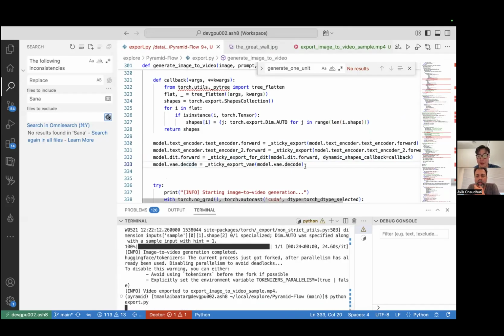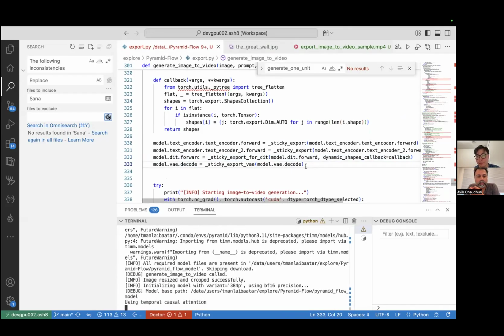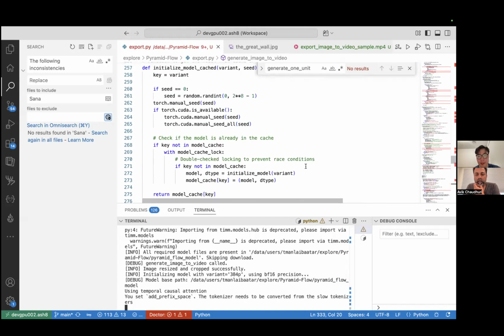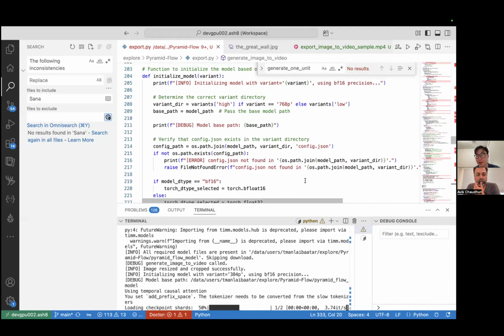So could you explain this dynamic shapes callback that you passed to it? It's also just for experimental purposes.